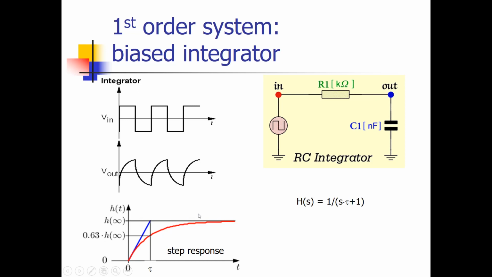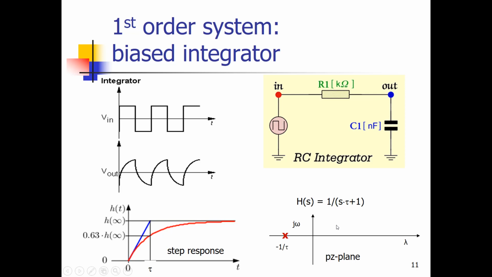We can also look at the Laplace domain, and then we replace again j omega by s, and we get the transfer function, which is equal to 1 over s tau plus 1. It's an expression with a numerator and a denominator. In the numerator, there's no s present, so there is no 0. There is an s in the denominator, so there is a pole. And we can calculate that pole by setting that denominator to 0, and then we get s times tau plus 1 is 0, so s is minus 1 over tau.